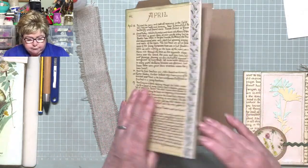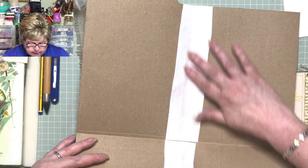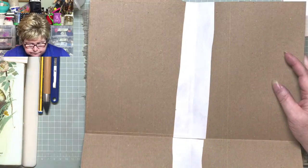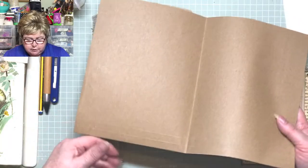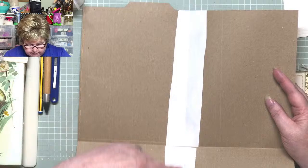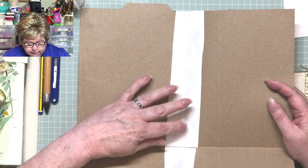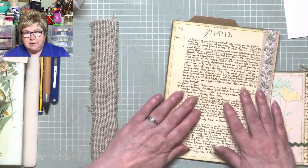I have folded the file folder over, and I've applied Tyvek to the back where the folds are. This file folder that I'm using is quite thin, and I think that it won't stand up to too much opening and closing. So I've reinforced that with some Tyvek. If you haven't got any Tyvek, fabric will do. Close knit, close weave fabric is the best, and just glue it to the inside of there and you'll be fine. Bear in mind you've got to fold it, so don't put anything too thick in there.